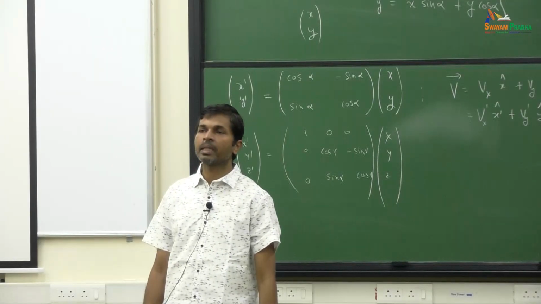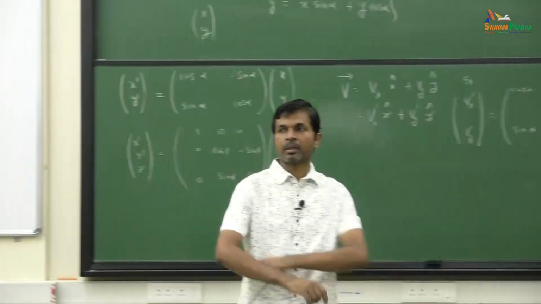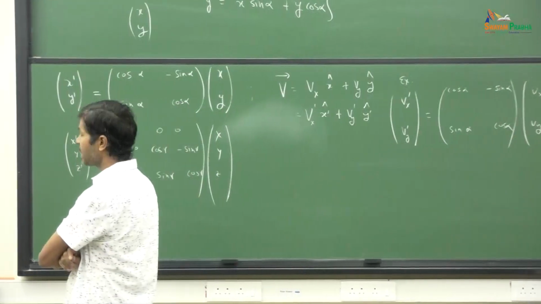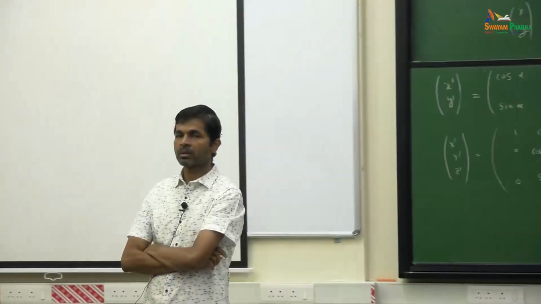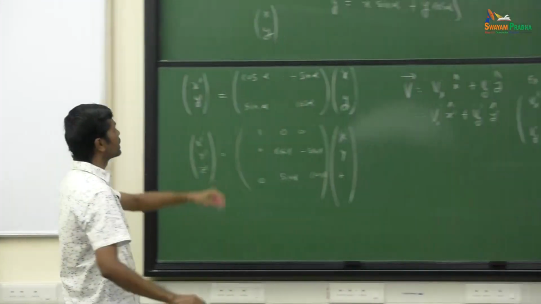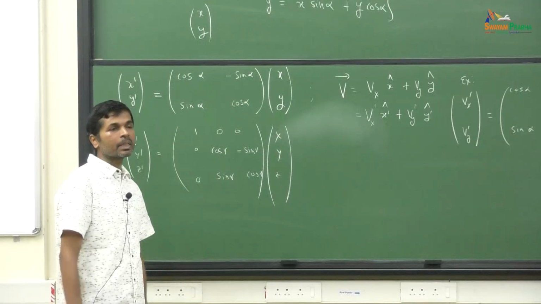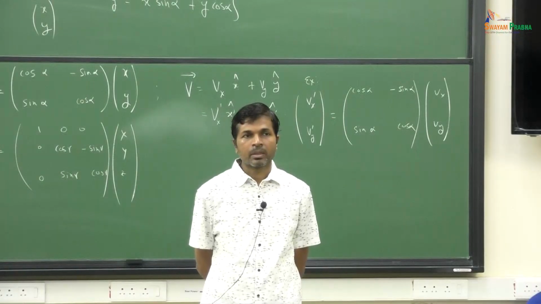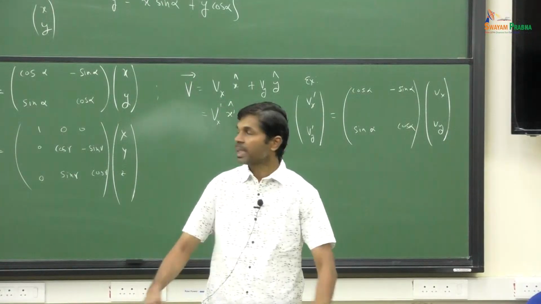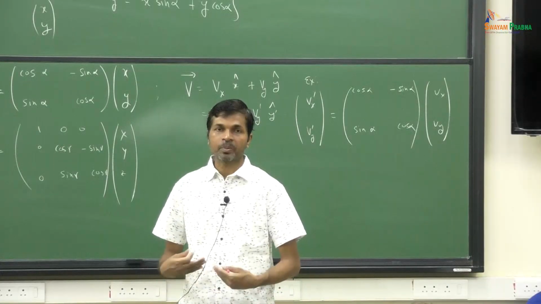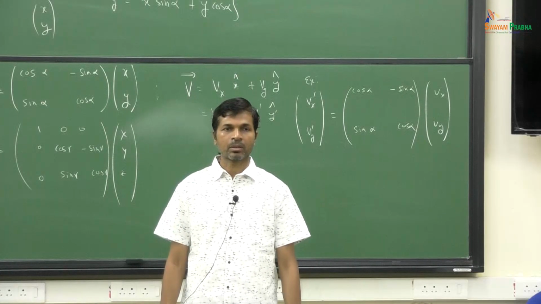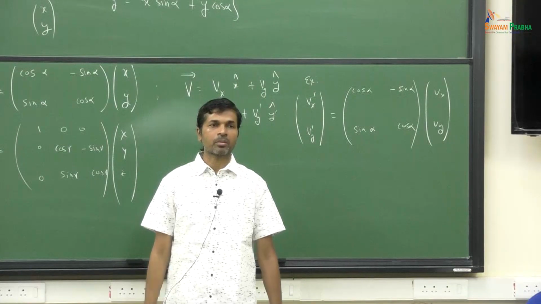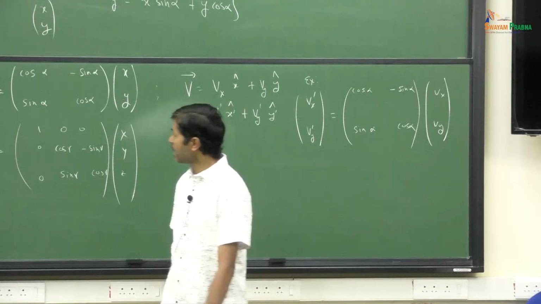You can have an arbitrary rotation, but any arbitrary rotation in 3 dimensions you consider can be described in terms of 3 parameters. On a plane there is 1 parameter, in 3 dimensions there are 3 parameters. So in 3 dimensions, it's a 3 parameter family of transformations. On a plane it's just a 1 parameter family of transformations that describe rotation.